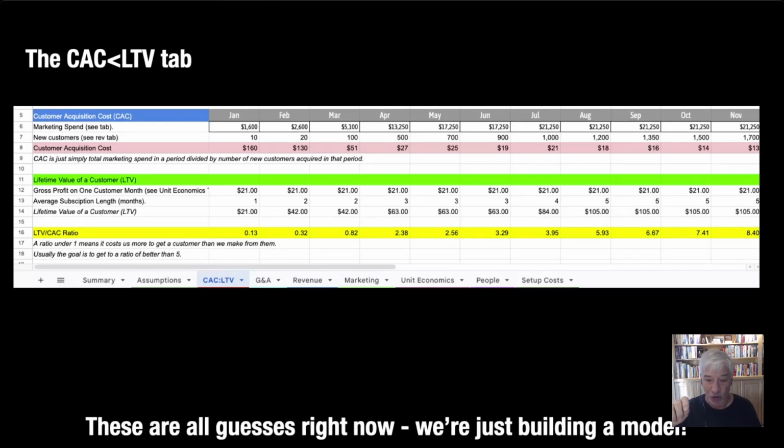So anything over 1 means that we're spending $10 on a customer and we're getting $10 or better back, right? And so the goal is to get it over 1, then we're in the money. Venture capitalists want to see that ratio be 4 or 5 or maybe even 6.